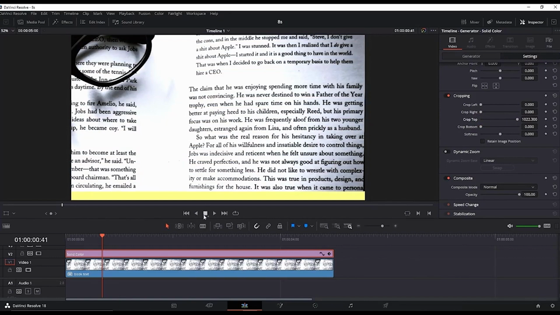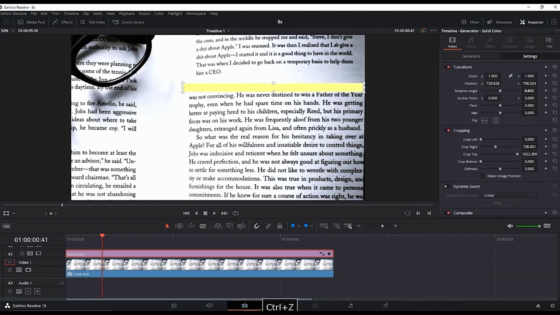Once you did that, you can take the transform, which is right here, and then grab it and leave it over the text where you want to be highlighted. You can reduce the values of crop right if it's too long than needed, and then you can reposition it with your mouse again. If the text is not straight, just like mine is, you can increase or decrease the values of rotate angle.